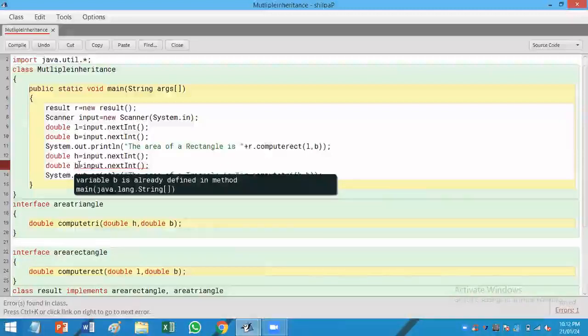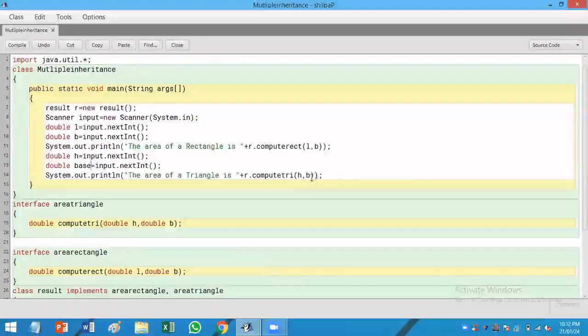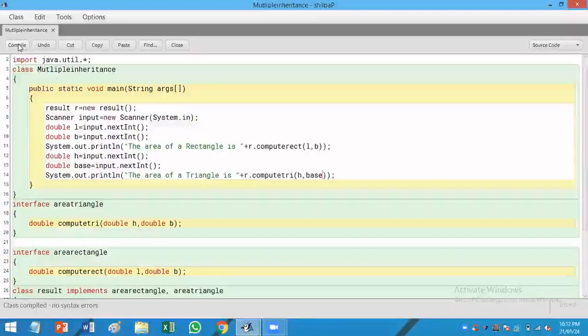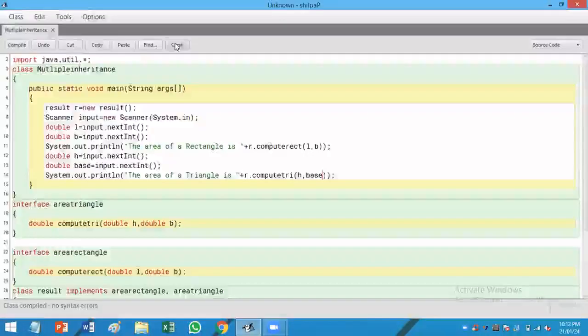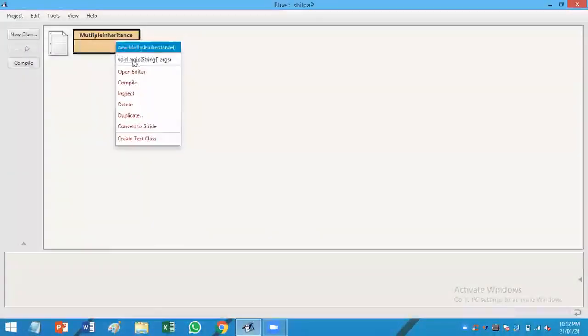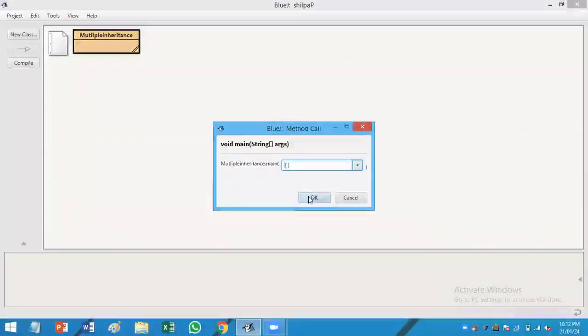So for this, I'll write base itself, better. So now there are no syntax errors. We will execute the program now.